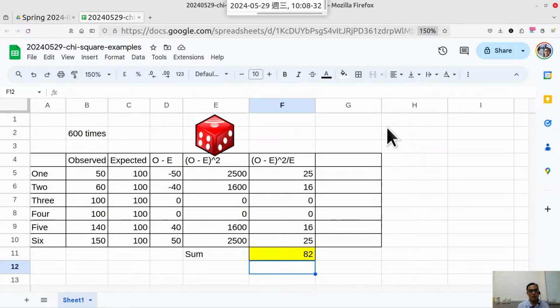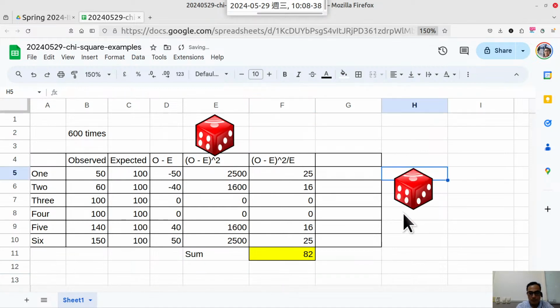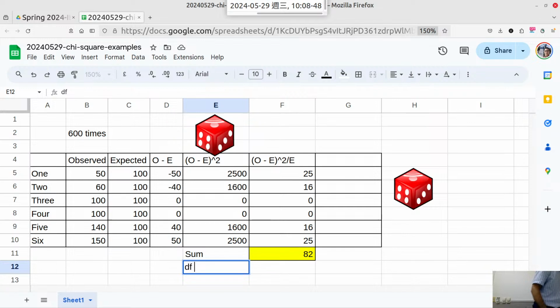One more question. What about the degree of freedom, abbreviated as DF?